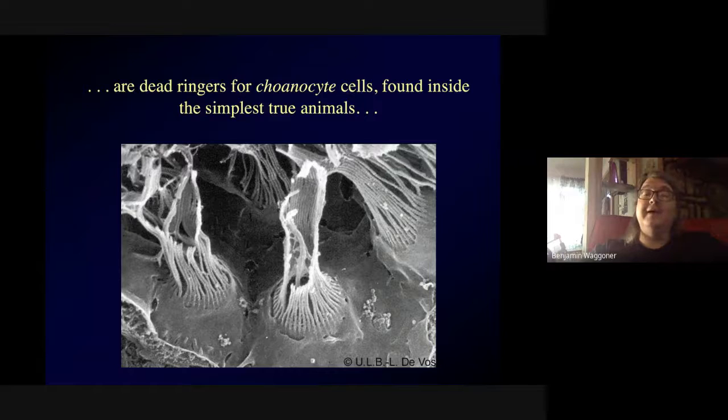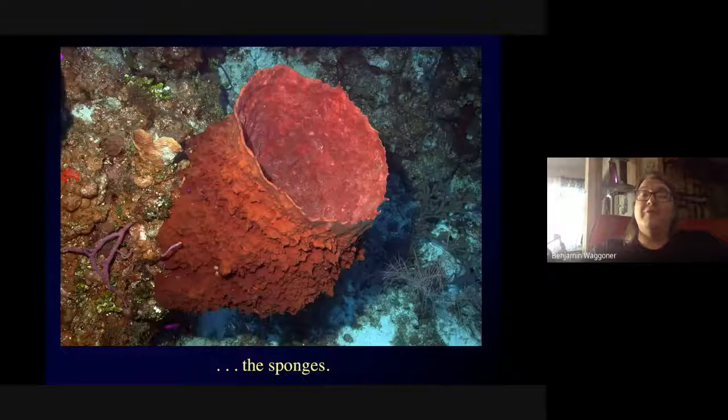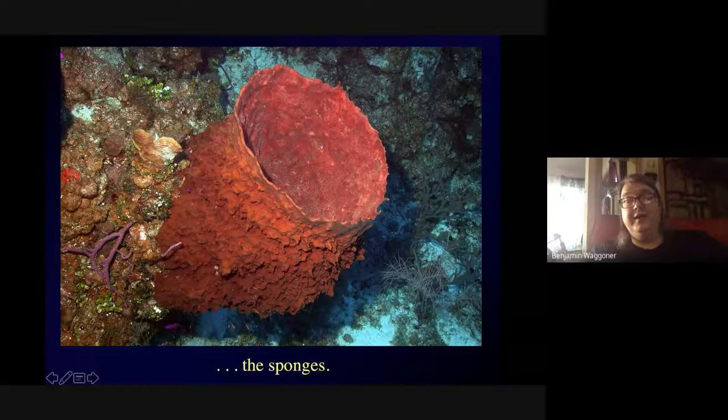What you're looking at here is specialized cells inside a sponge. And what you ought to be able to recognize really easily now is you can't really see most of the cell body. It's kind of buried. But from each one of these cells, you have a collar of microvilli. And growing out of the center of that collar of microvilli, you've got a flagellum. It's exactly like choanoflagellates, but it's a cell type that's found inside the simplest of true animals, probably the phylum Porifera, otherwise known as the sponges, like this giant Caribbean vase sponge that you see right here.